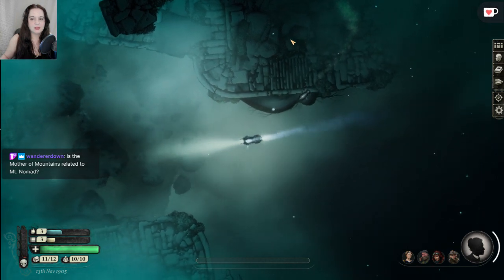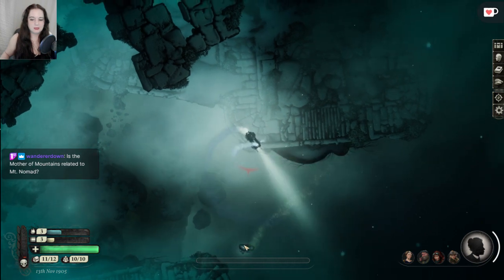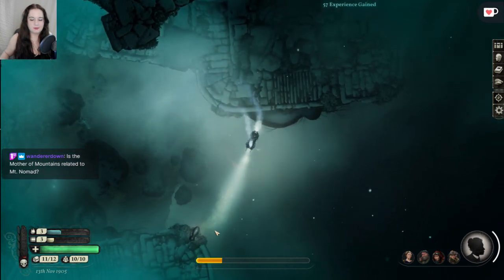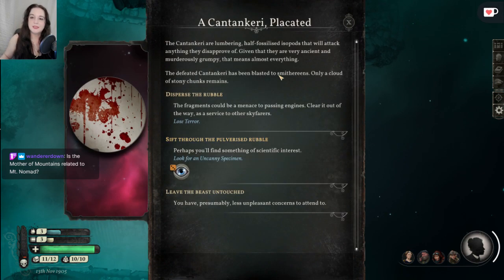Kinda looks like you want to fight me, though, huh? Scream, man! A Kent and Carrie placated. It still got a hit off, but we got it. The Kent and Carrie are lumbering, half-fossilized isopods that will attack anything they disapprove of. Given that they are very ancient and murderously grumpy, that means almost everything. The defeated Kent and Carrie has been blasted to smithereens. Only a cloud of stone chunks remains.